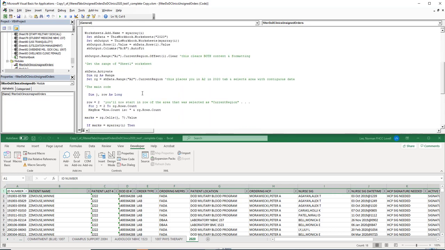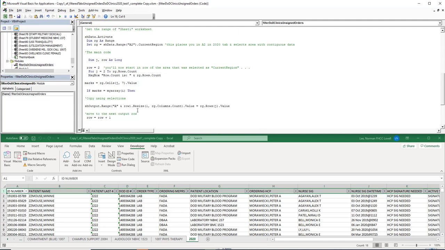then you're going to essentially make the value of whatever row you're on in the counter equal to, i.e. over here, whatever row you're on is going to now equal the new sheet that was created. Okay, and then we're going to move to the next row and increment it by 1.